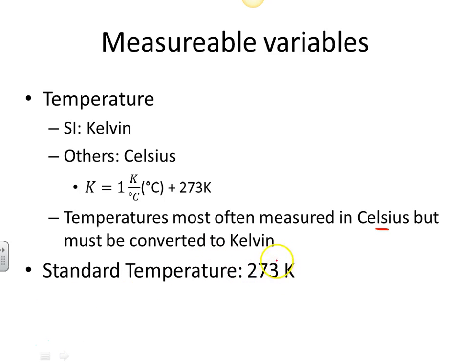We have something known as standard temperature, which is 273 Kelvin, or 0 degrees Celsius. Standard temperature is a temperature for comparison. There are other standard temperatures in chemistry, but for gases, this is the one that we use, which is a little bit cold maybe for a standard lab scenario, but nevertheless we use 273 Kelvin as the standard temperature.